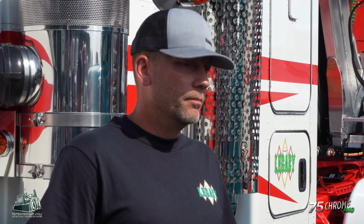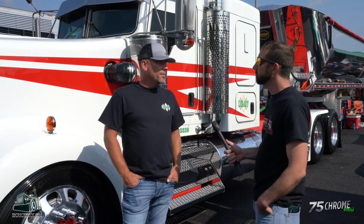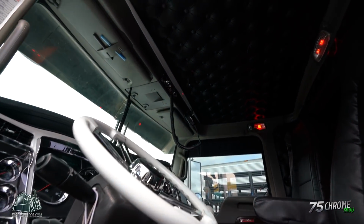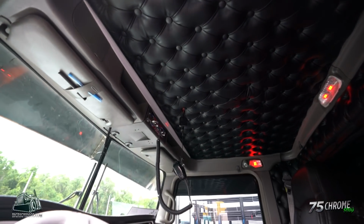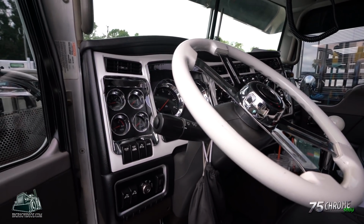So we basically tore it down, took all the wheels and tires off, freshened up the paint on the frame, put a good wax on the rest of the paint on the body. Got all the wheels polished out, obviously, put them all back together. Just a minor disassembly and put it back together is really all we done to it. I mean, the truck's in good shape, so it took us about a couple weeks to do that. We tore it down a couple weeks ago, and then here we are.